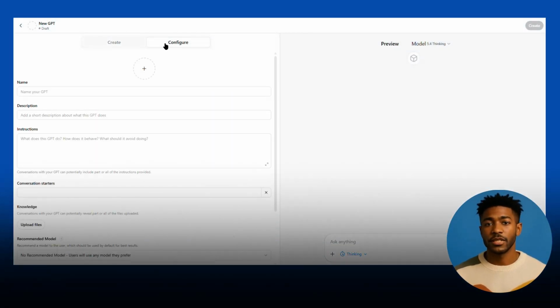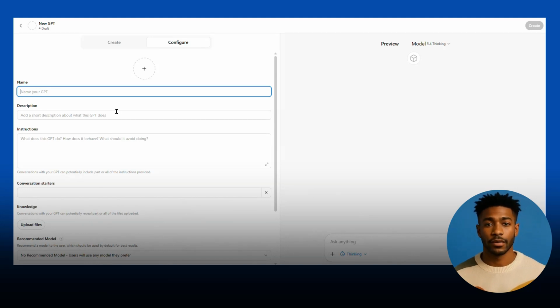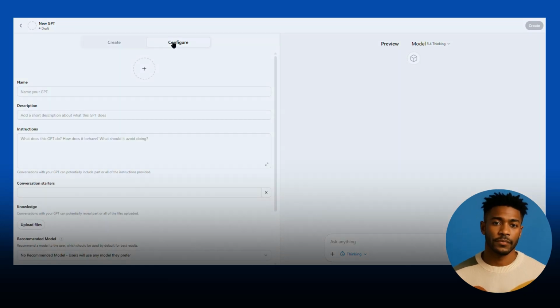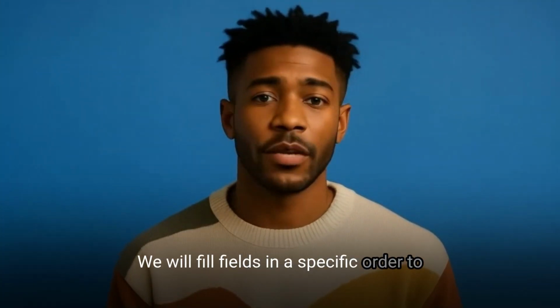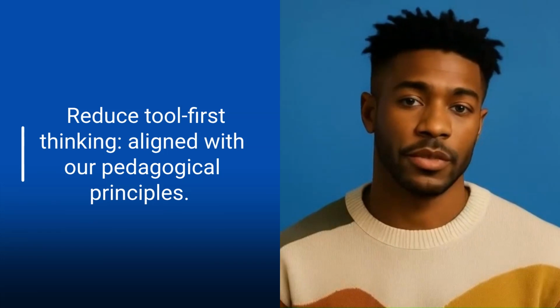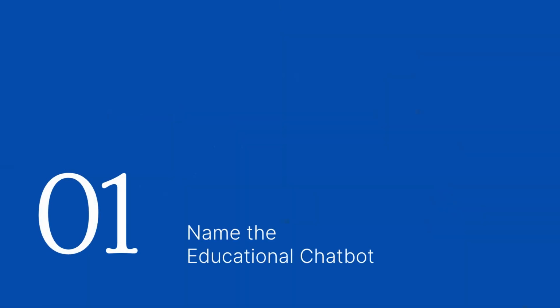Next, you'll usually see two ways to build: a conversational create mode and a more detailed configure mode. We will use configure, as it is where we lock down the pedagogical role, workflow, and restrictions. We will fill fields in a specific order to reduce tool-first thinking, aligned with our pedagogical principles. Name the educational chatbot.